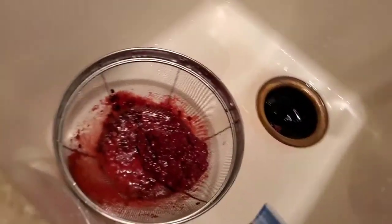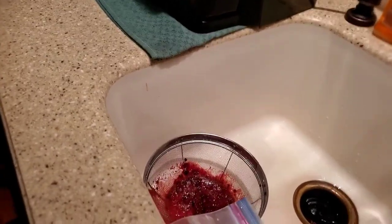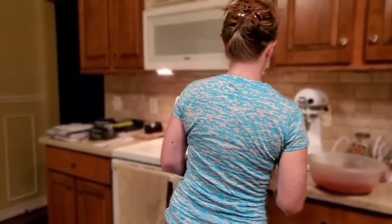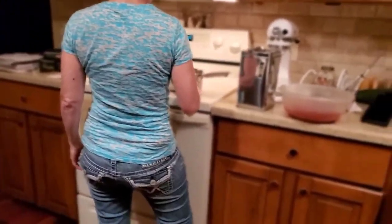It is. So we had our own blackberry bush this year, which actually produced way too much than what we could probably consume. At least, I'm going to say a pound. Oh, easily a pound of blackberries that we harvested off of that shrub. And we still have plenty more.